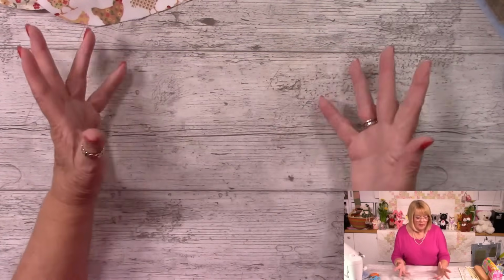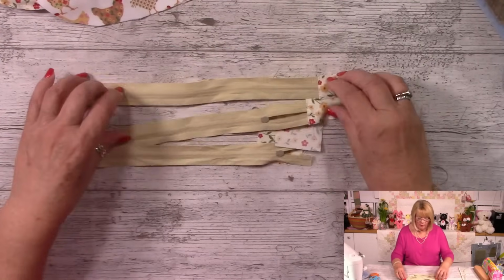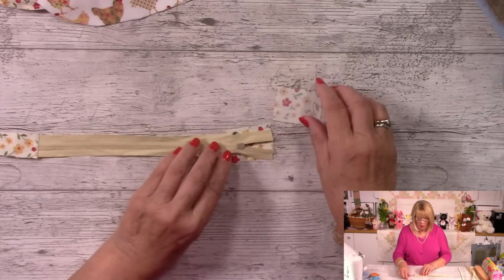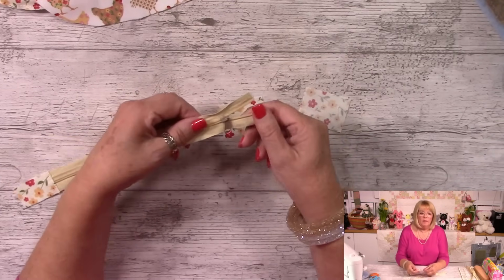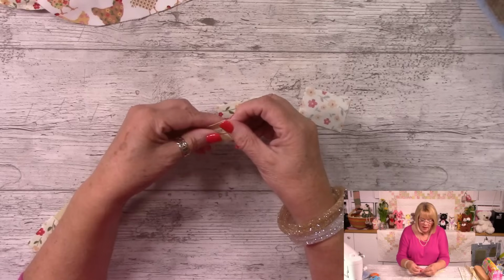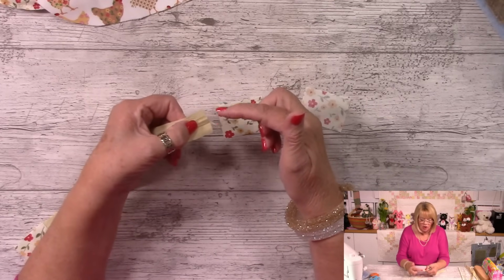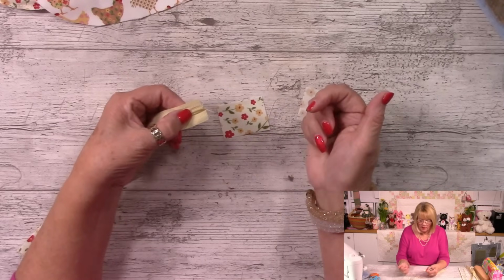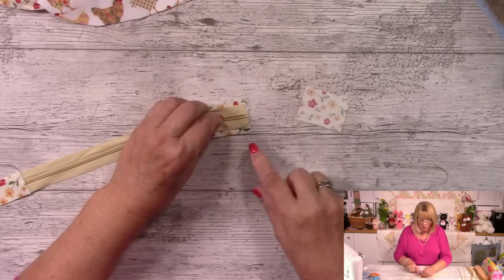Okay, so where do we begin? Well, the first thing we need to do is just to finish off our zips, as I said before. So I've got 2 already done, and this is the 3rd one. Now, there's lots of ways that you can finish this zip end off. You could bring the teeth together and do a little hand stitch, or you can machine stitch those edges together, the teeth, so they stay still. But the easiest option is to lay it onto your fabric like that.